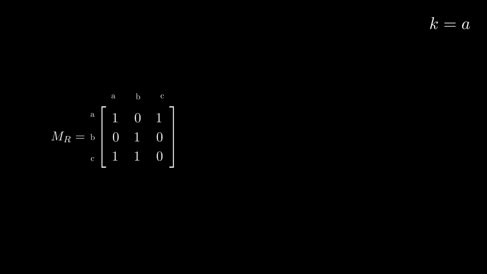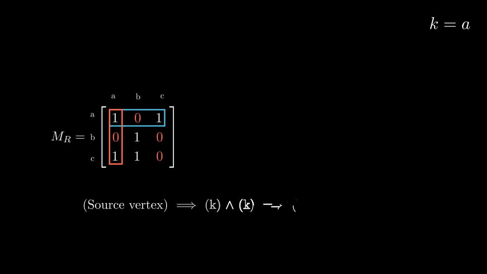Now, with our pivot K equal to a, we mark the rows and columns associated with a. That is the first column and the first row. Now, as we traverse our matrix, we mark all the zeros as red, and the current zero that we're working on, we mark as yellow. Now, how this works is with a general formula, wherein we have the source vertex, destination vertex, and the pivot, which is K.